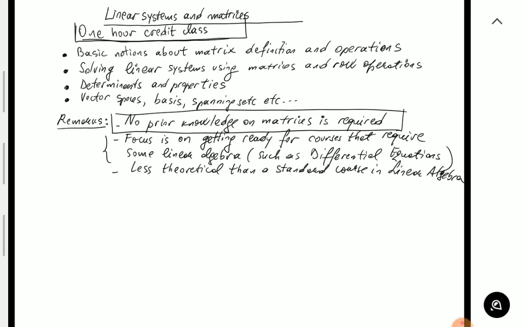On the other hand, I know that many students already have seen this before, the introductory part at least, so you can probably skip the first lecture if you are familiar with the notion of matrix addition, scalar multiplication, multiplication of matrices, and the scalar product or the dot product. But even so, it's probably still worthwhile to go through a couple of examples just to make sure you are up to speed. So these are the topics covered, roughly speaking, in these bullet points.